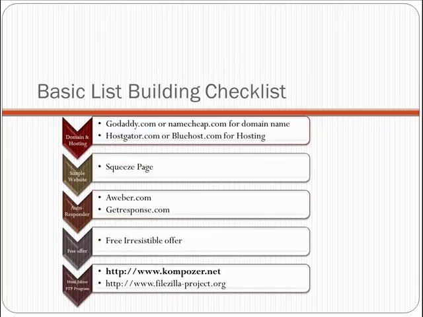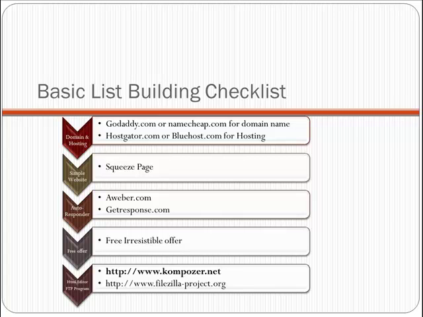Your basic list building checklist, again, just a brief review of this. You're going to need a GoDaddy or Namecheap domain. There's several other places you can get your domain names. GoDaddy, Namecheap are a couple good ones. If you're going to be using GoDaddy, one thing that you might want to do when you go to checkout, do a Google search for GoDaddy promo codes, and you'll find some codes that you can put in there as you're checking out to save yourself some money on the domain. So make sure you look for GoDaddy promo codes.